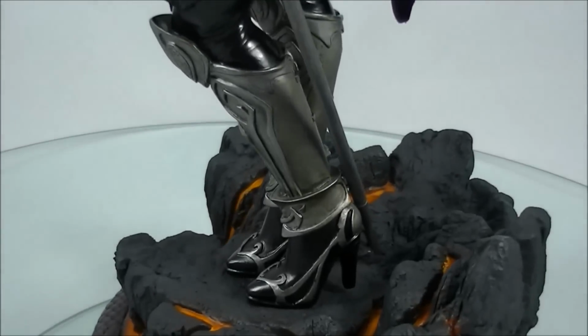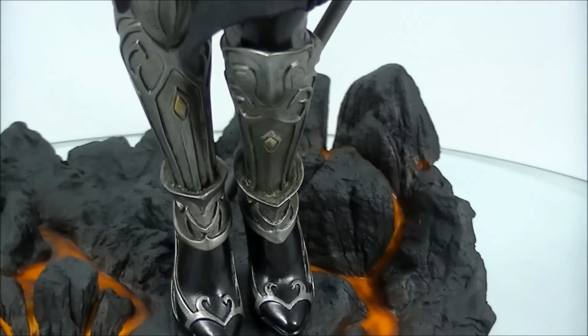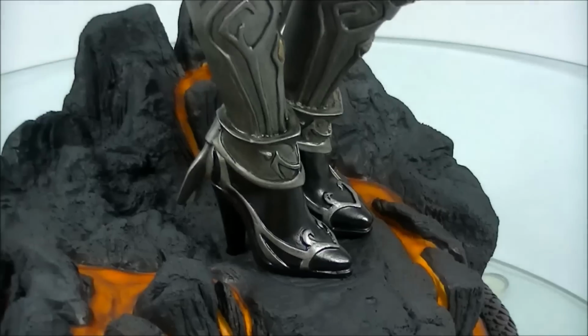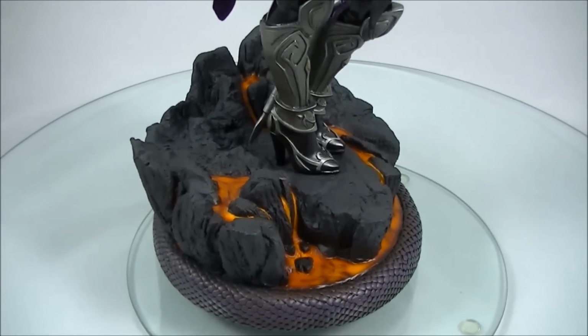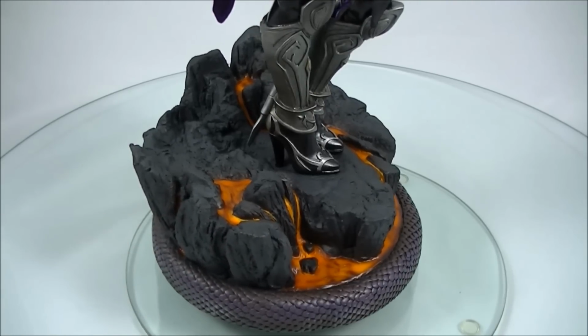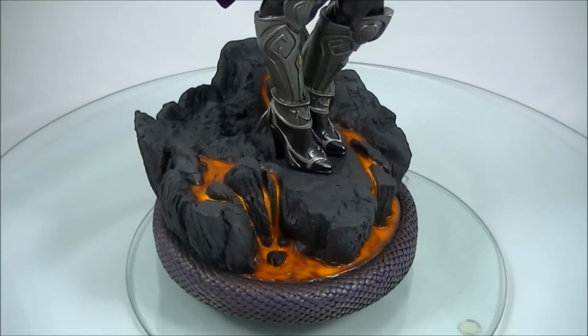The sculpting on the boots and the shin armor there is very nice. I do like the paint application. The dirt wash and the weathering is all very good, and the base itself is actually pretty heavy. And I don't have any sort of rattling issues that some people have had, at least with their Skeletor. So all of my three statues so far with their bases have been pretty solid.